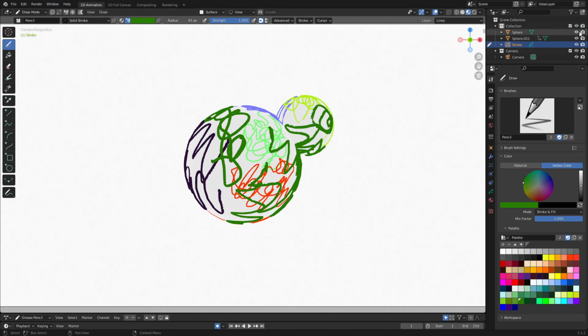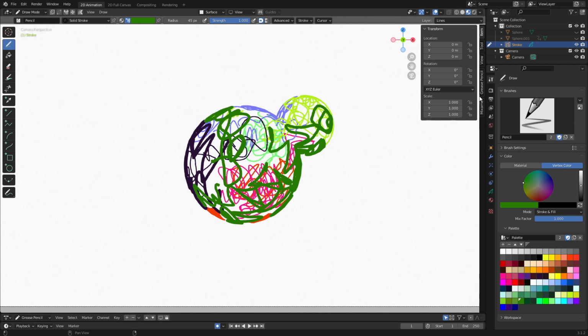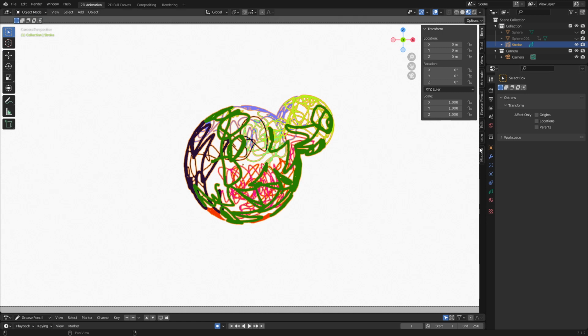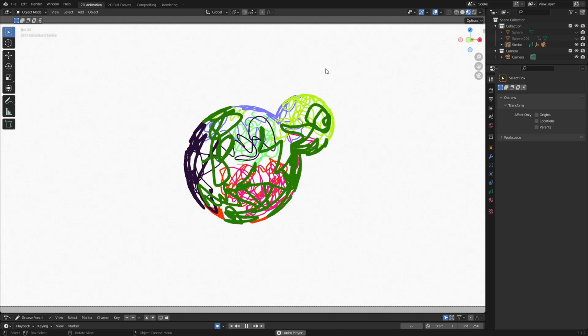I'm going to turn off the spheres that I've used as canvas, and I'm going to press this little button here and make sure I'm in object mode, because otherwise this does not work. Okay, go to animate, turnaround camera, and there we go, it's done. Let's press N, and let's press spacebar to preview the animation, which looks something like that.